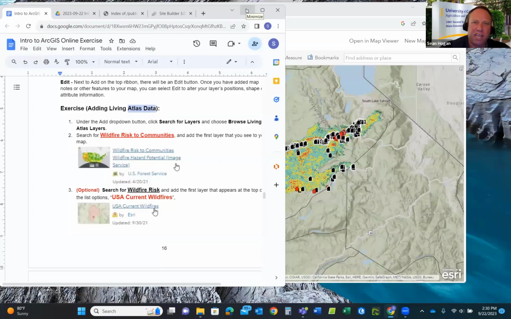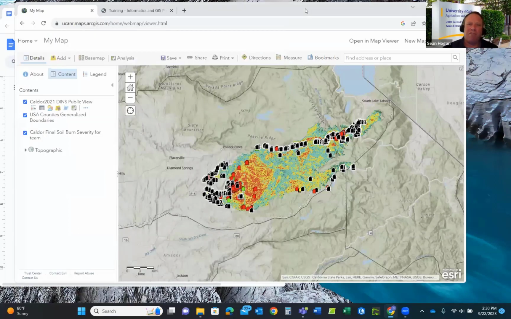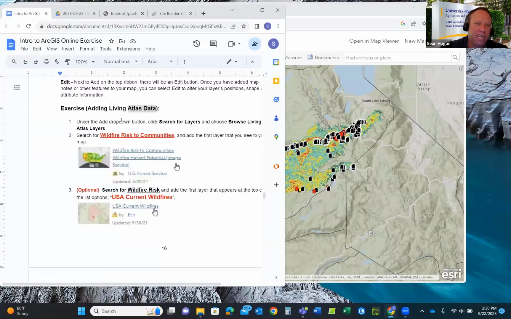So we're getting data from a different source. In fact, this exercise has been created so you get data from ArcGIS Online, from Living Atlas, from tabular data, and from a shapefile. So you get kind of a little mini smorgasbord of different types of data that you can bring into your project and visualize. So now I'm going to search for that in Living Atlas. So again, that's page 16, number 2.